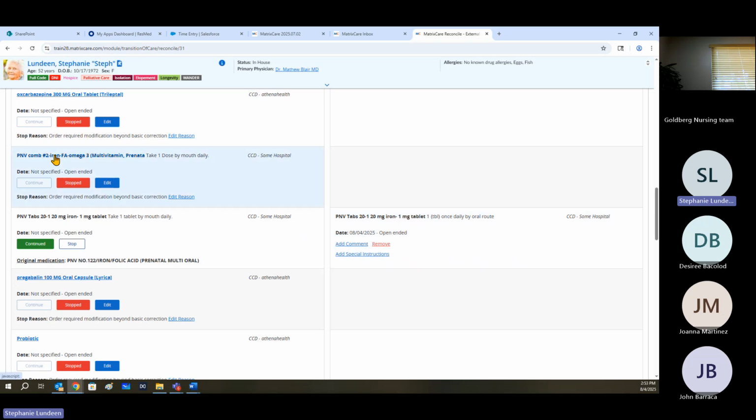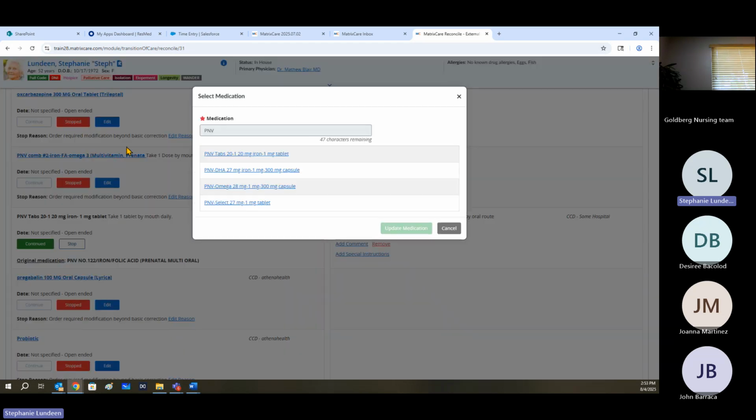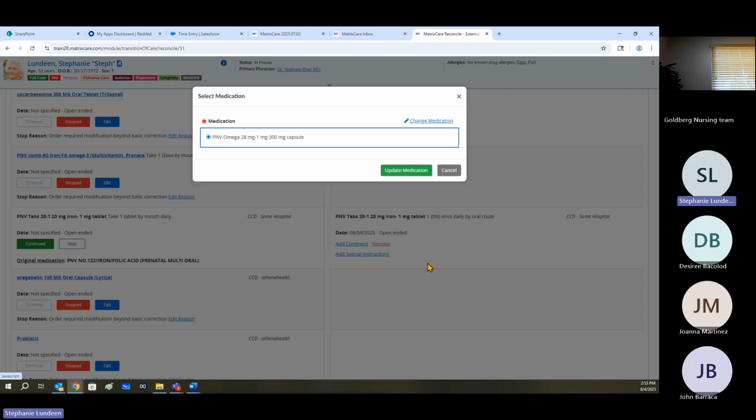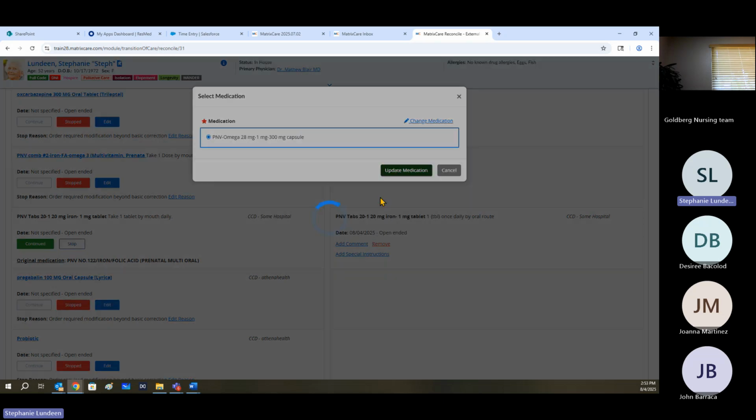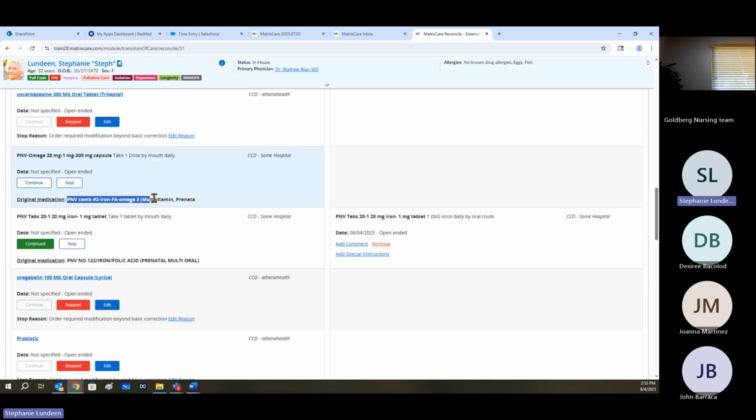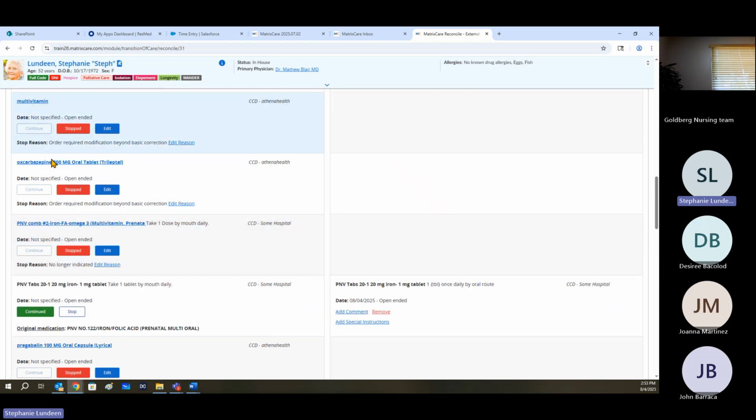Same thing, the omega-3 multivitamin here, I can do the edit or the word. They both do the same. Same thing, the multivitamin, omega, we're going to grab this one. This is my new updated one. Update, so it shows my original one that came over. Now I've updated it to match the formulary in Matrix Care. Continue. And that one's going to give me an error just because it's a weird environment. Bear with me. That's what happens when we do this in the training environment.